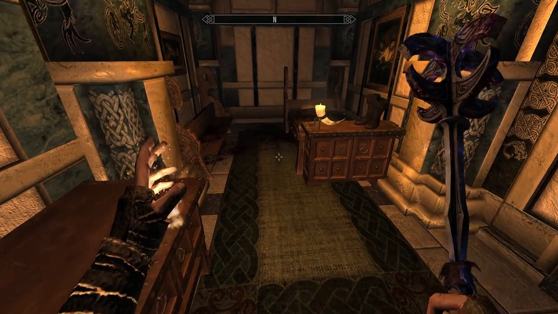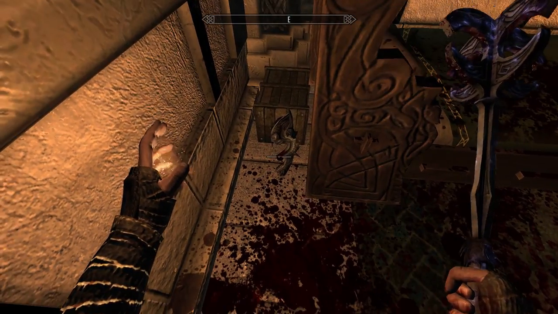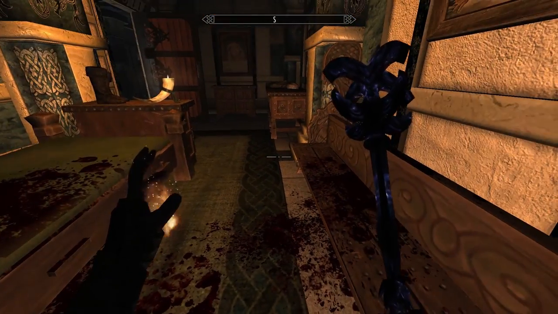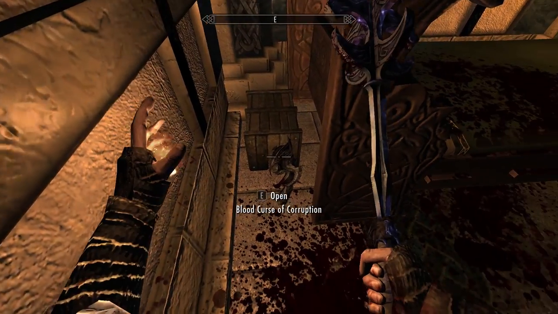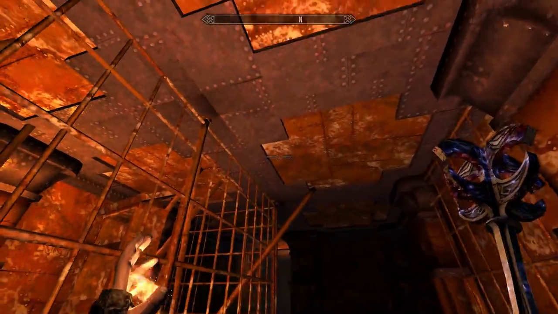Okay. And here's the blood. This will definitely list the... There it is. There's the blood curse of corruption. There we are. This is the second one of five, is it? Let's give it a look, shall we? Okay, so we're back to the rusty submarine then.